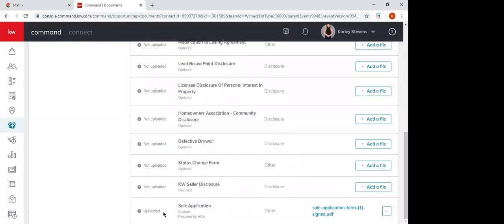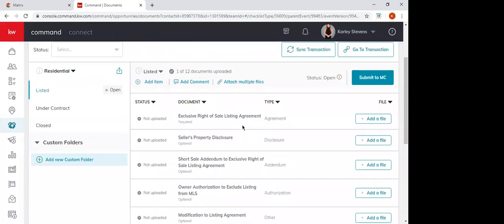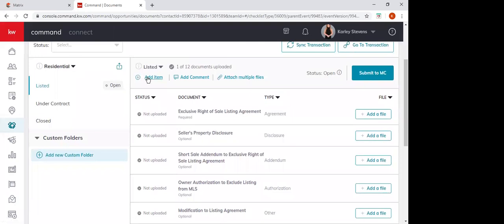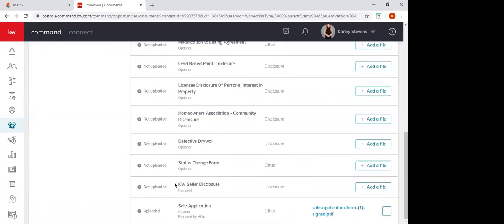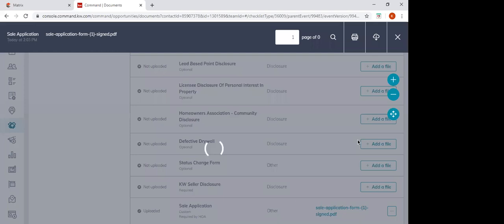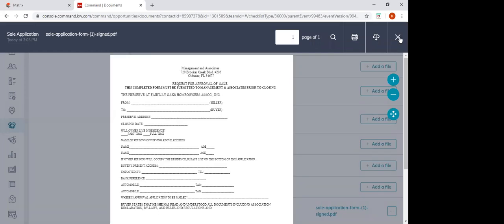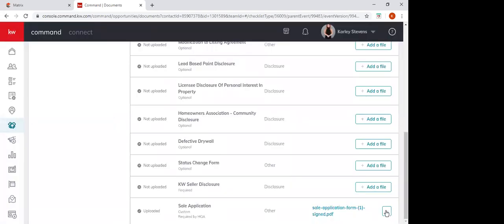So now it appears at the bottom of all the placeholders. So again, we are still in the placeholders option, residential. But if I scroll all the way to the bottom, you can see sale application. And again, I have almost the same options. So I can click on it to print it or download it. I can click on these three dots and I can edit, remove, or print it. The only reason I have this edit field here is because I actually named it myself. You can see over here it's custom. So I would be able to edit any of the fields that I filled out in the beginning. I can again remove or print the document.